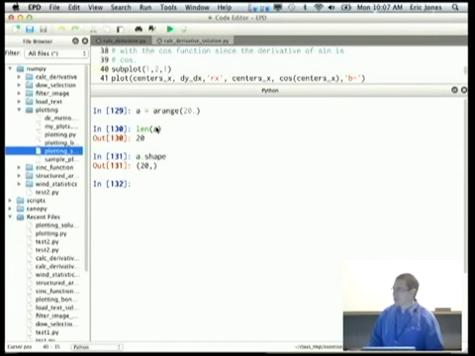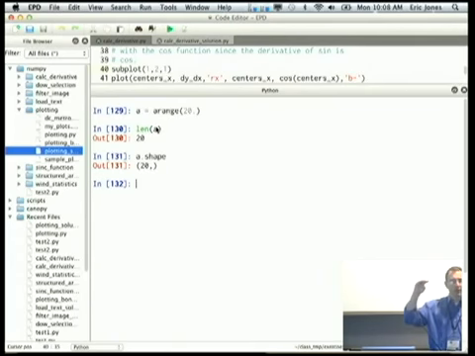Now, len works great for a 1D array, but if you're 2D, what is that going to return to you? Anybody know? Say it again. That would be a great guess, but it chooses a different solution than that. So there's an ambiguity on what it could choose to do. What it does is return the length of the first dimension. And it makes sense if you go through Python, because Python's looking at this as an array. If you have a 2D array, it's like a sequence of rows. So how long is that sequence? Well, it's the number of rows that it has. That's what it's returning to you. Okay?